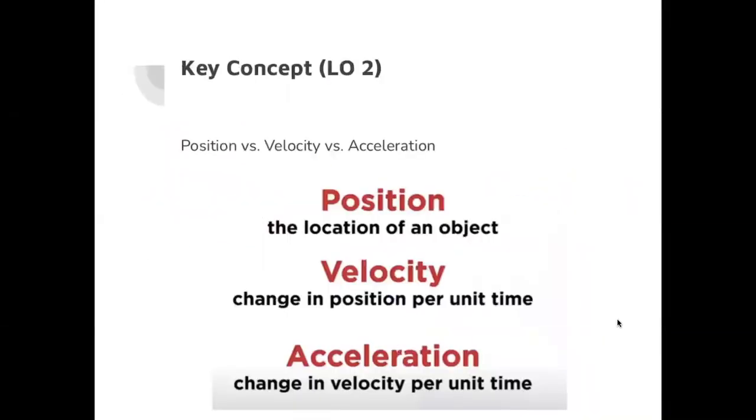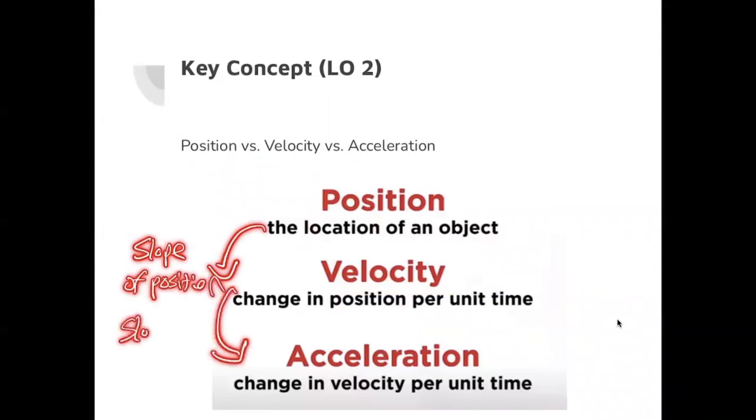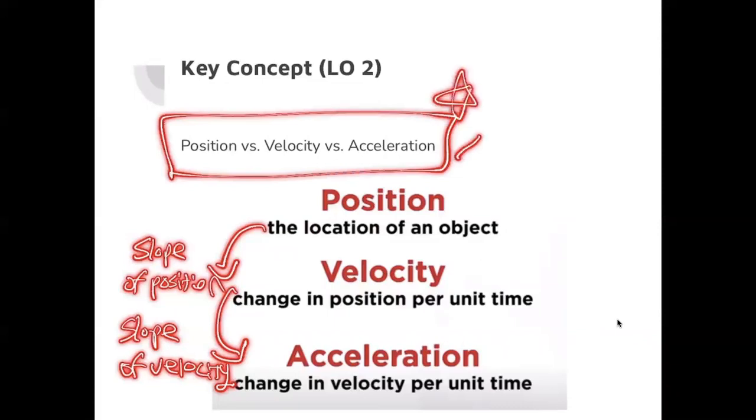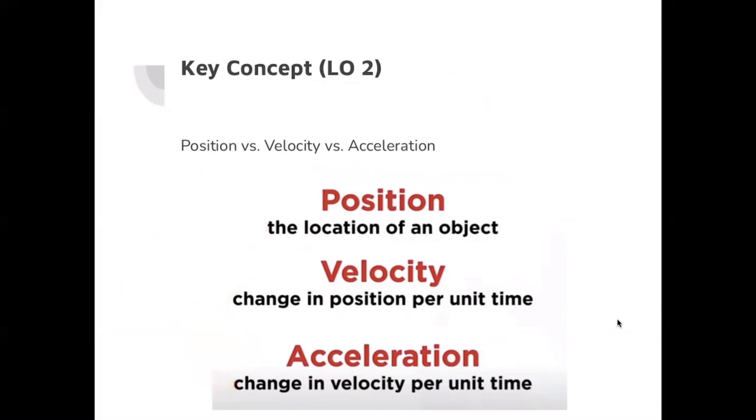As I told you, I should have had this slide before. Position, velocity, acceleration. Position is the location of an object. Velocity is the change of that position, so it is basically the slope of position. And acceleration is the slope of velocity. As we will have a lot of real world problems and word problems, these will come up a lot, although it's not a physics class, so I thought it's good to go over this. So what's velocity? Slope of position graph. What's acceleration? Slope of velocity graph. That's all you've got to know.